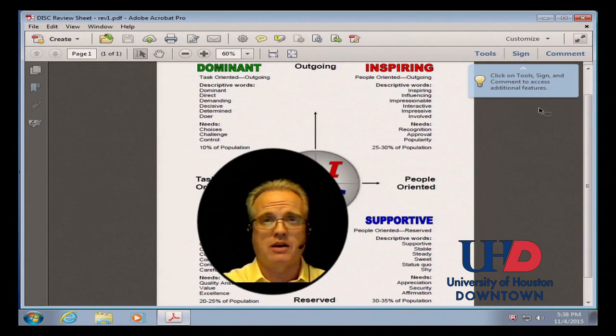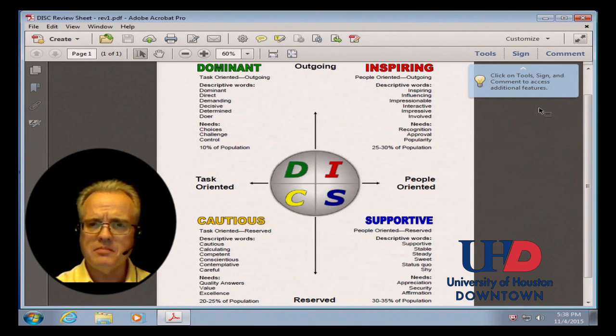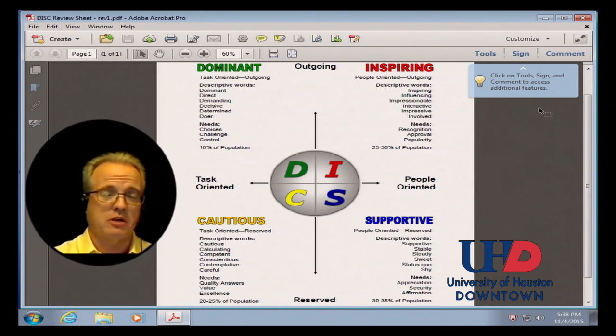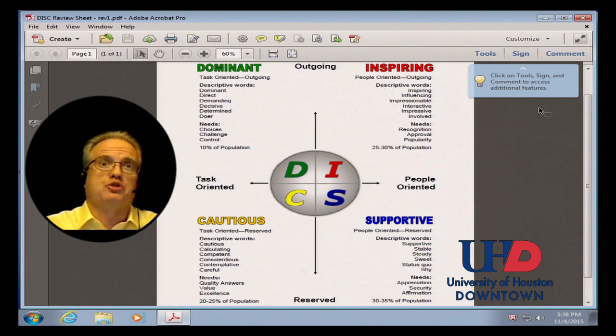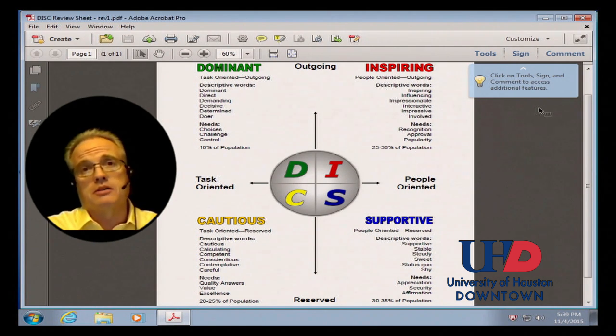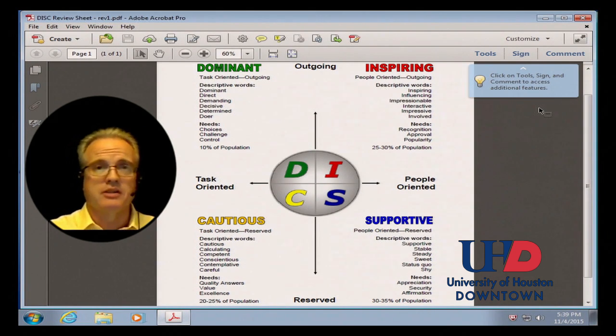So the outgoing pace and the reserved pace represent the 2 extremes, the 2 ends of that line. And both drives that we talk about here, both the pace drive and the priority drive we'll talk about in a minute, are really lines of continuum, meaning we move from one to the other gradually. Not every single outgoing person is exactly the same. Some people are super outgoing. Some people are a little bit outgoing. Some people are super reserved. Some people are a little bit reserved. So it gradually moves from one side to the other. It's not just an automatic shift.